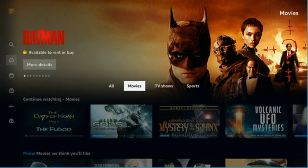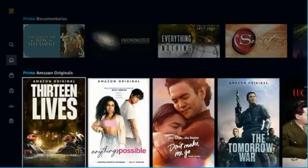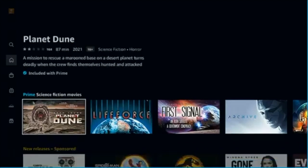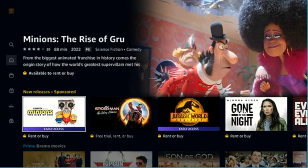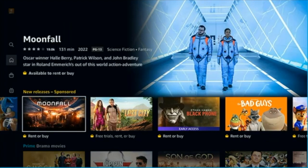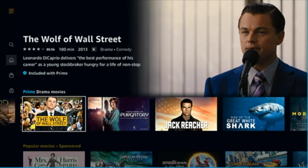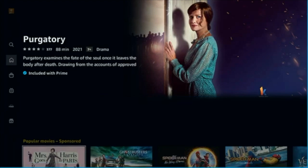When you jump into the Movies section, you'll see that each section is pretty well defined. Anything that says Prime in blue is going to be free. And anything you've got to pay for — they do a pretty good job of making it clear. Underneath each title it says Rent or Buy, or in some cases Use a Free Trial. Versus Prime things, which say Included with Prime right under the description. So you shouldn't get confused as to whether you have to pay for something or whether you've already paid for it.